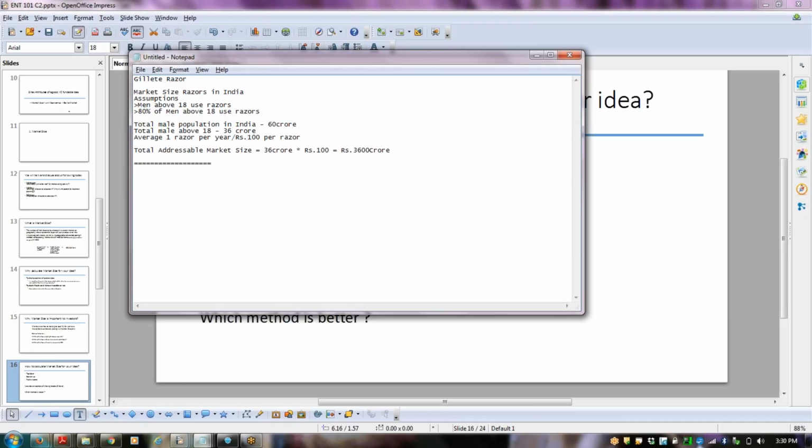That is for a breakfast delivery service, which was done in a previous EVP course. So how did we come up with the total addressable market size of a breakfast delivery service in cities? This was the idea. Deliver breakfast in cities in India for the working population, in houses where both husband and wife are working. People would want regular breakfast to be delivered at their home. So using some app or web application, you place an order, or you give scheduled orders, and the breakfast will be delivered. As simple as that.